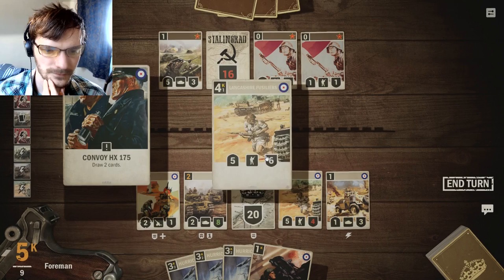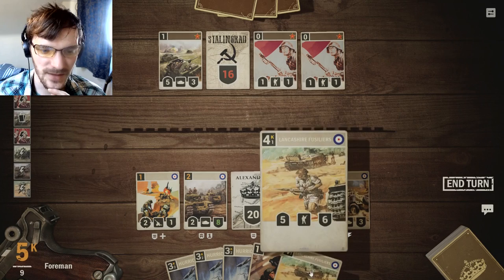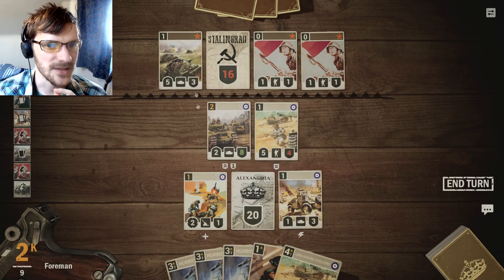Target air unit must retreat. Gives your HQ plus 2. When a unit retreats from the front line, move it back to its... Oh, okay, that's useful. They don't have any planes right now, but that's a good effect. So we'll move Churchill up to the front. You can go with him. Can you go as well? No, because you just got here. That's fine. This does double damage against tanks. That's a tank. Hit that tank.